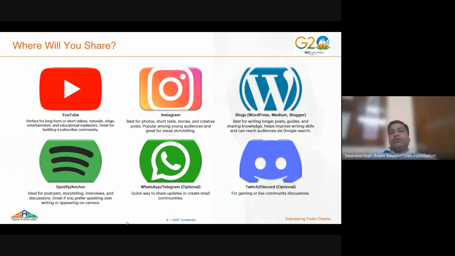The other channels where you can put your content are WhatsApp or Telegram, giving quick updates, sharing with small focused communities, or you can put it out on Twitch or on Discord. Discord is picking up really fast in the younger communities, especially for gaming and live discussions. It's coming out awesomely great.